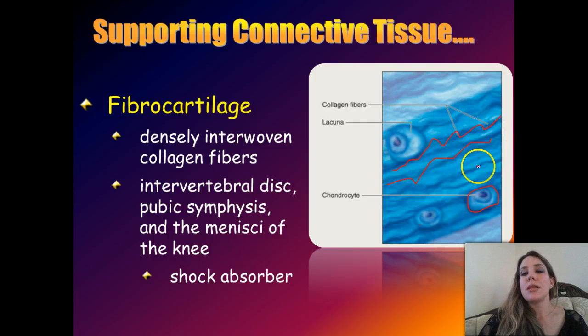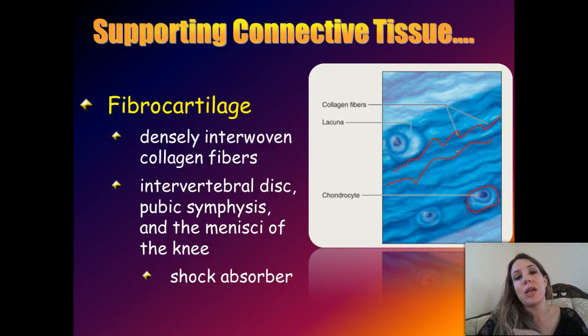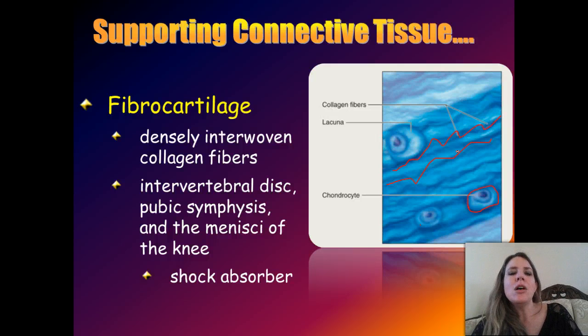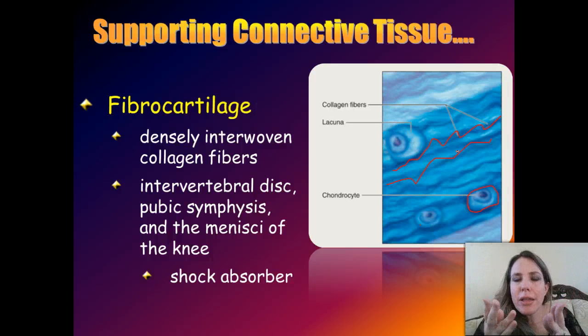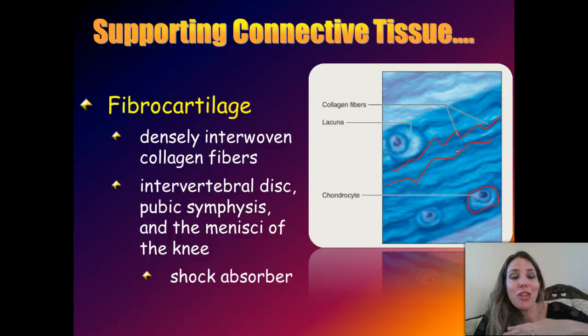They say that the cartilage has collagen fibers that are tightly interwoven with each other, but that makes them have that kind of wavy appearance. So where do you find fibrocartilage? You're going to find it in places where you get a lot of shock. If you take your knee joint, the lining of the inside of that joint is hyaline cartilage, but right between the two bones where that shock occurs, there are going to be some pads of fibrocartilage. Also, the cartilage between your vertebrae in your spine, boom, boom, boom, lots of shock there. So you're going to have fibrocartilage as a shock absorber in your spine.